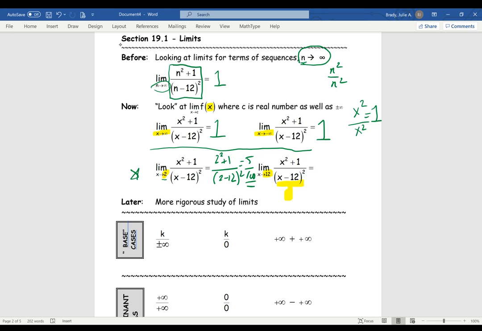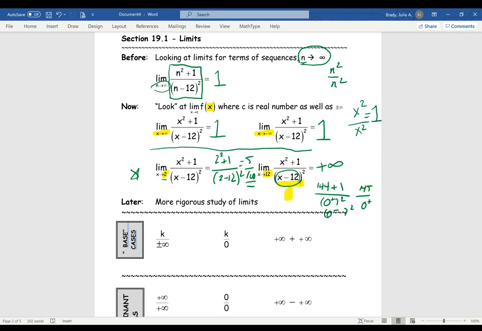Versus if you put a 12 in. Well, if you try to put a 12 in, you'll get 144 plus 1. You could put a 12 in from any direction. So this is going to get super close to 0. Maybe it's a little bigger than 0, maybe it's a little smaller than 0. But when you square that, you're going to get 145 over 0, that's a positive number. We talked about that's going to go up to plus infinity.